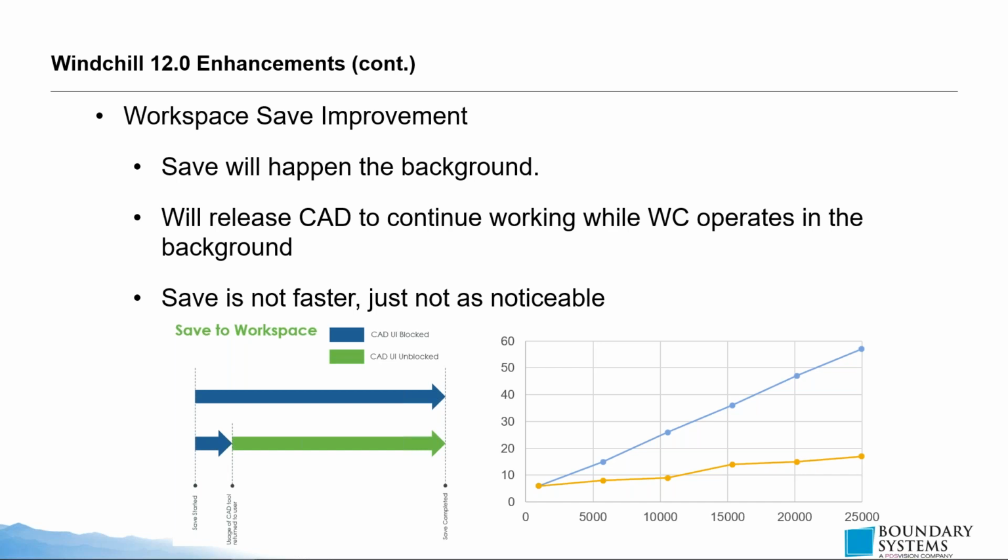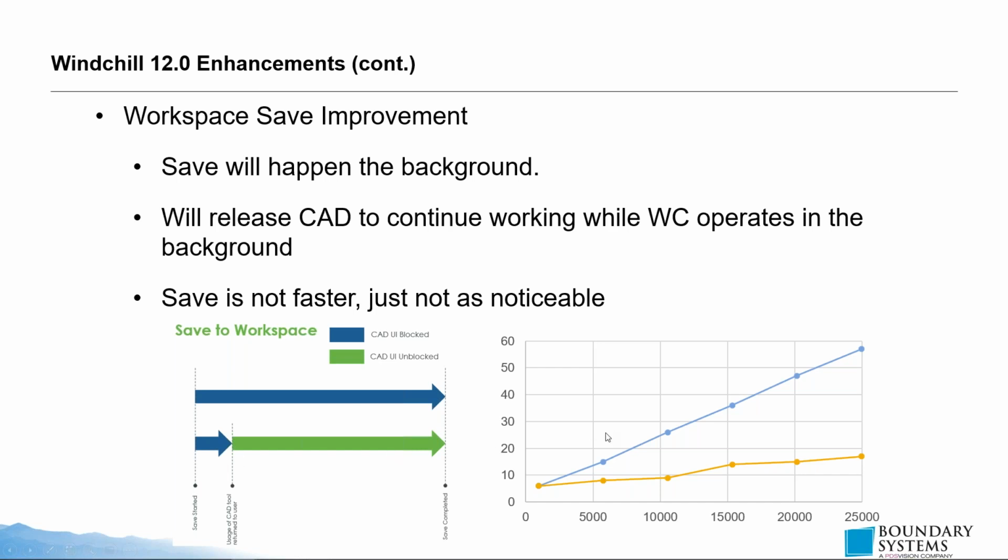And of course, the speed is always based on your internet connection or the traffic going in and out of or through the internet. So you can see that, yes, it goes in and locks up, but now it's only going to go in and stop the application from working long enough to save to the workspace, and then we can still work. It's still working in the background, so the save itself is not any faster. It's just that it releases its hold on Creo faster. So it's still going in, it's still doing the upload, it's still doing everything, but now it's doing it in the background so I can continue to work on my file.